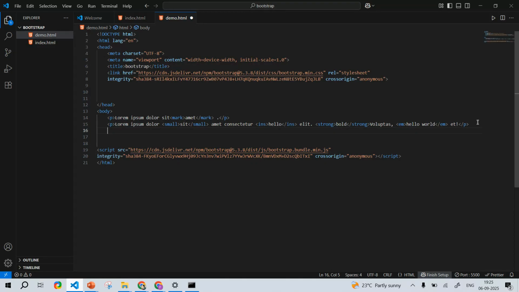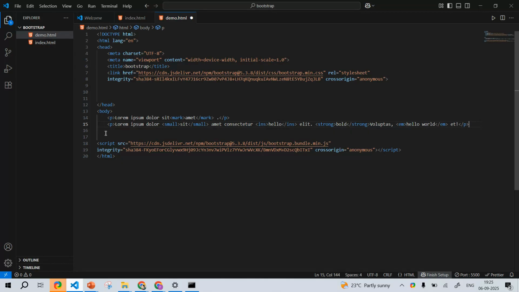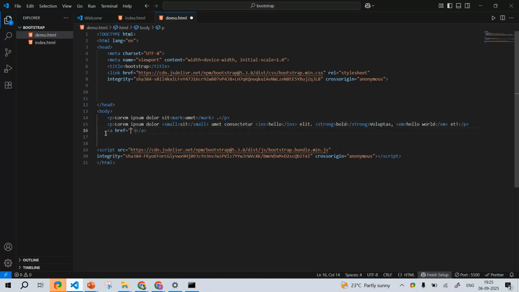So first you need to create a class. Inside the class only you need to use the Bootstrap words. And another last thing I will explain. We usually use the button. For example, if you use the button, whenever we click, it redirects to another page. And another way, we usually use the anchor tag.